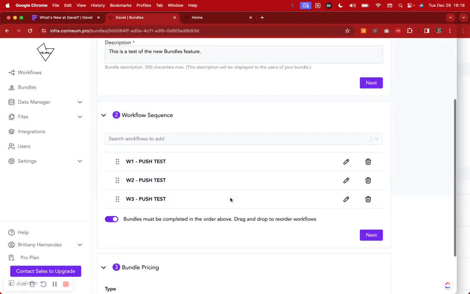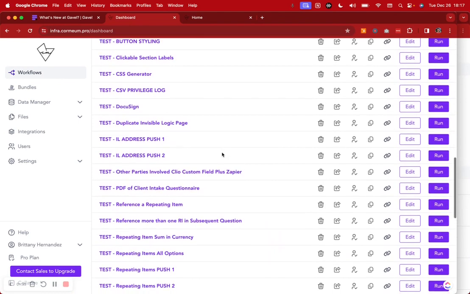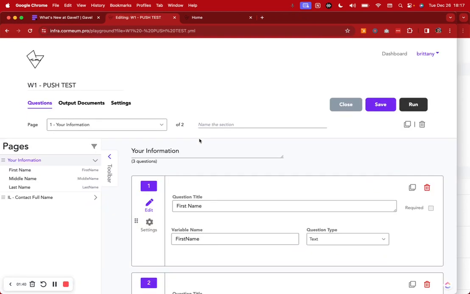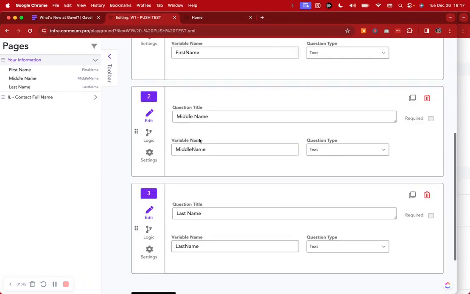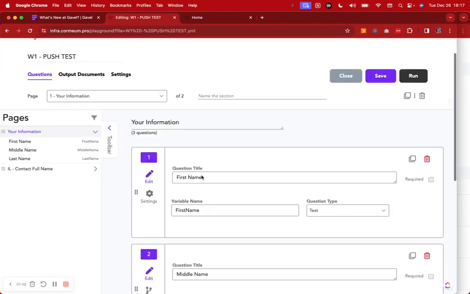So in mine, for example, the bundles must be completed in the order above with workflow 1, then 2, then 3. And the way these are structured is I have these where the underlying variables are the same, but we have additional questions for workflow 2 that aren't included in workflow 1, and so on. So for example, I have first name, middle name, and last name.